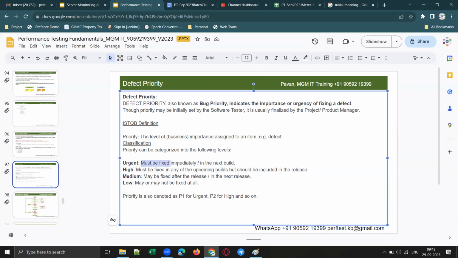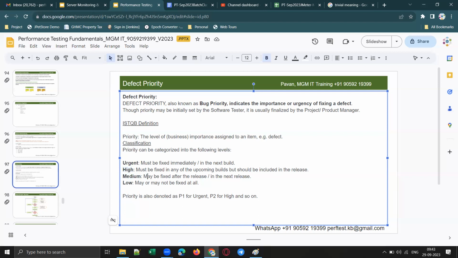If you found a defect that should be fixed immediately or in the next build, you call it urgent and give priority P1. When we call a defect high priority, it must be fixed in one of the upcoming builds and should be included in the release.